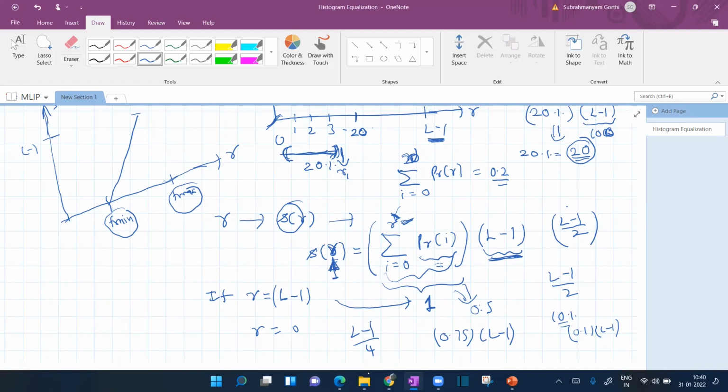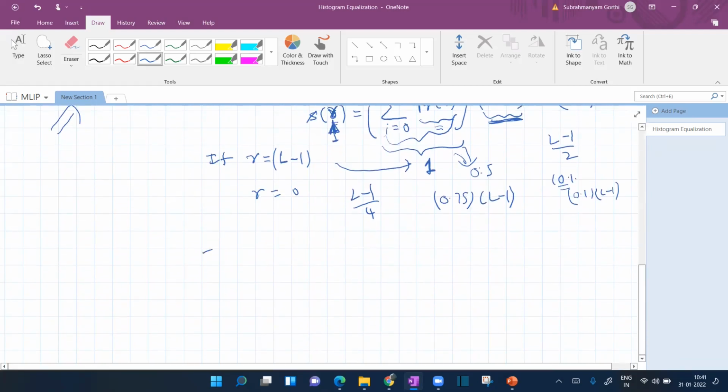Now, earlier you could have done this contrast stretching interpretation even without a histogram. But this is where you can see we are clearly leveraging the histogram. And that's why you are equalizing. This is one way of equalization that you are doing, not based on just the intensity values, but based on the number of pixels having that particular intensity value, or the proportion of pixels having intensities less than that or equal to that value.